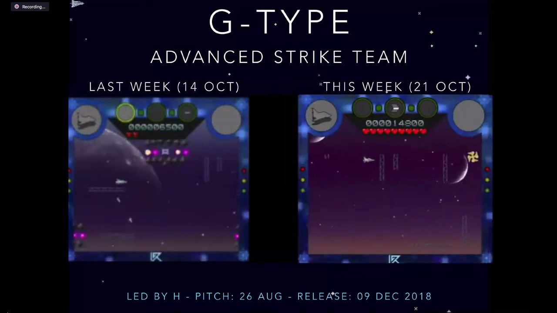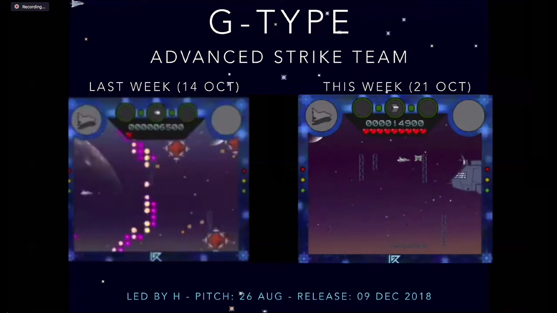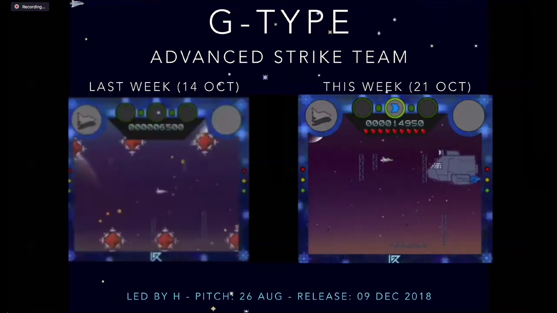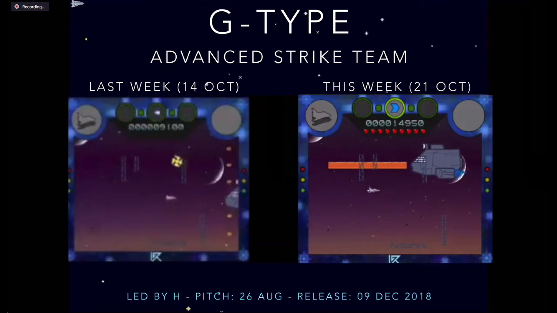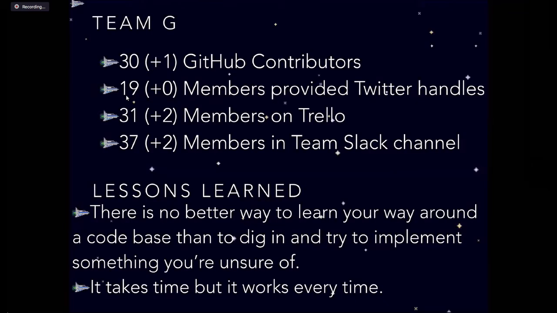Krister has also taken advantage of the level editor being functional, and he's got a really great level in progress too. So lots of exciting work going on in G-Type, although quite a bit of it is behind the scenes. So Team G, we're +1 on GitHub contributors. That was Van. We're flat on Twitter handles, +2 for personnel in Trello and on the Slack channel. So doing really well there.